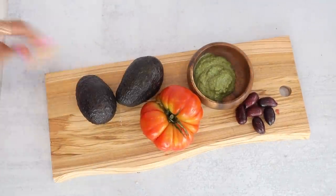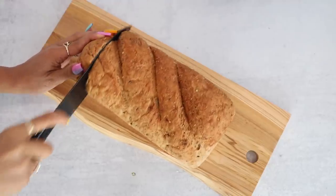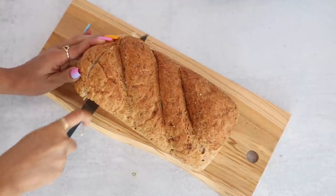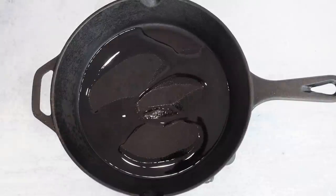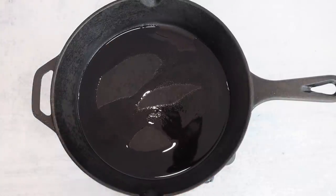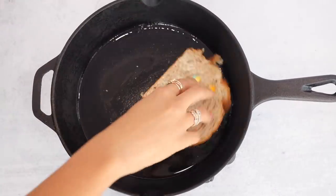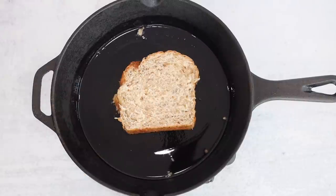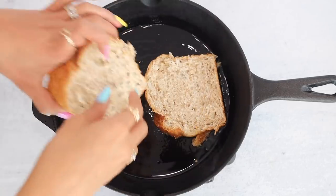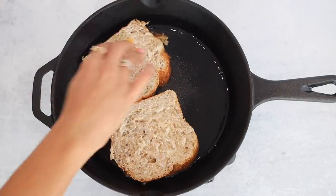I'm going to repurpose the basil chimichurri pesto for an avocado toast. Having a thick piece of bread for avocado toast makes it 20 times better — this bread is so much more fresh. If you have time and really want to treat yourself, grill your bread with avocado oil on a cast iron grill. It might seem tedious but it honestly takes like three minutes and it is life-changing. Avocado oil on a cast iron with a little bit of salt definitely gives me butter vibes.